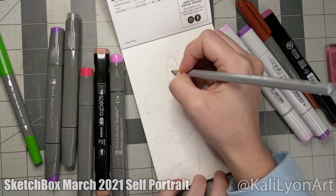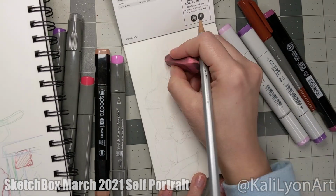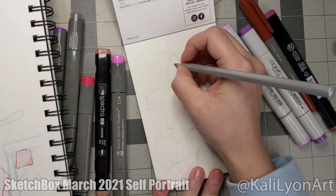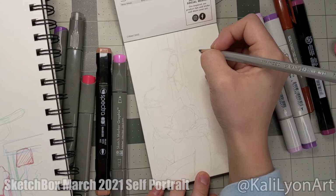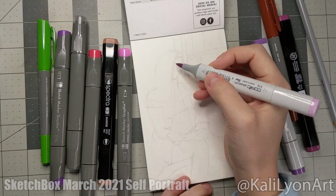The color scheme was very purple, and I was thinking very melancholy, and I was thinking of the snow and waiting for it to melt and just reveal the greenery outside. So here I did a rough sketch with a pencil because there was no pencil in the kit, and I did not trust myself to use a marker to sketch out the proportions correctly without needing to erase them.